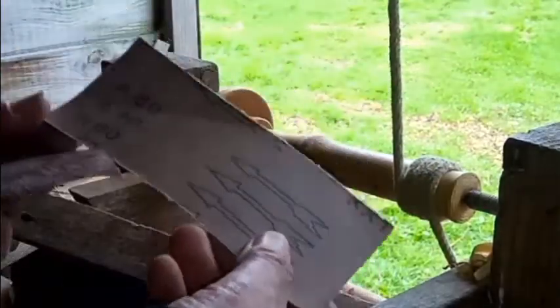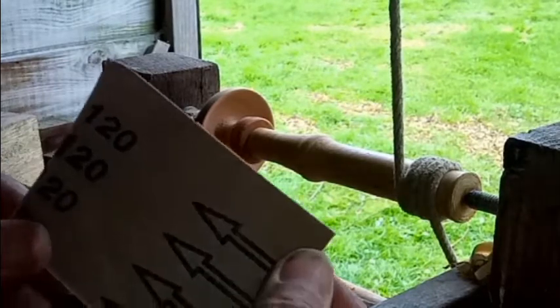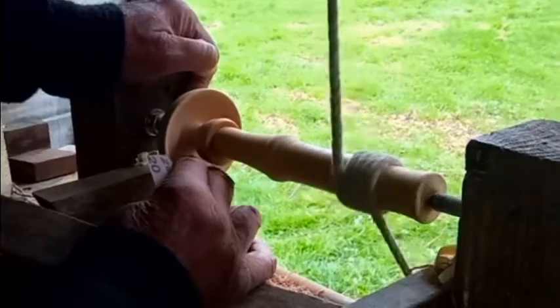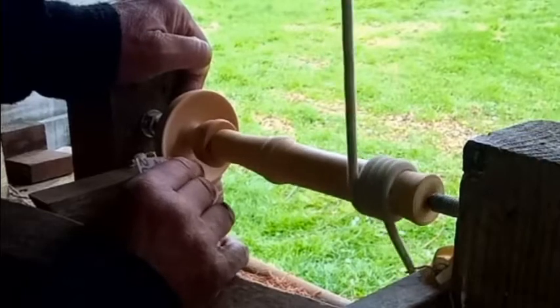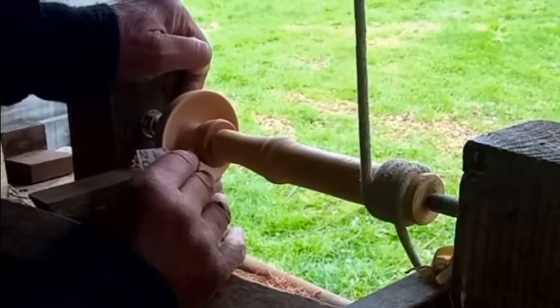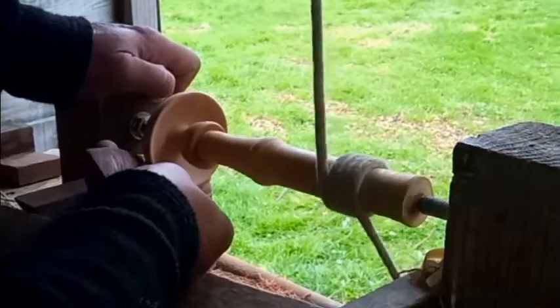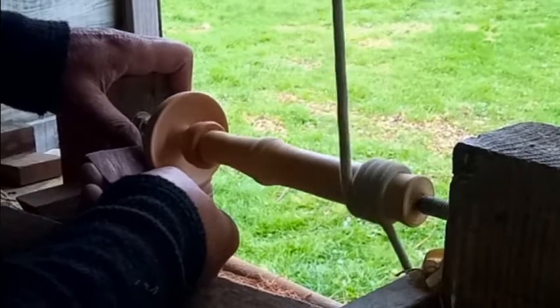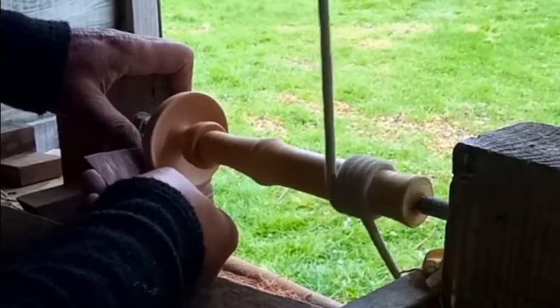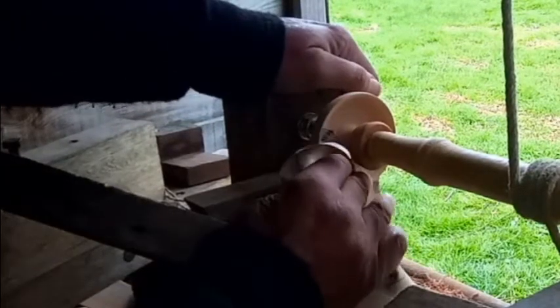Now it's time to smooth it all up. We have used three grades of sandpaper, an 80 grit and a 120 grit. The 120 does quite a lot of the smoothing off of the major bumps. And then to get a nice smooth finish, we use a 320 grit, really fine sandpaper.